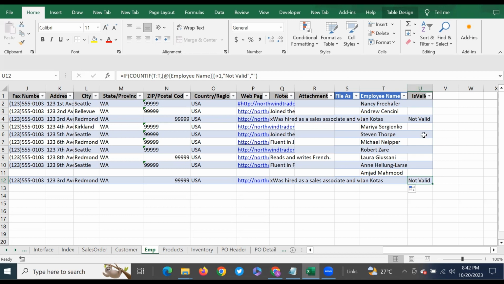We can also do one more thing. Right now both are marked invalid, but only one is invalid.